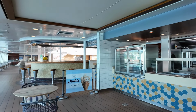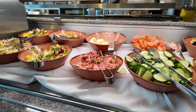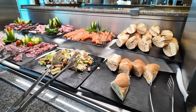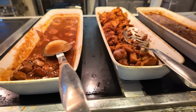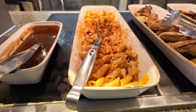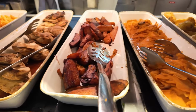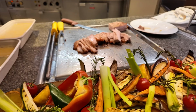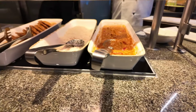We've used the Horizon buffet most days for lunch as the opening hours suited our needs. The selection of food at lunchtimes has been okay. There's always been a carvery option for those who want a meat treat, as well as fish dishes. We tend to prefer a lighter lunch, so we've stuck to the salads, which have mostly been good. This isn't gourmet food by any means, and the selection isn't vast. It is a small buffet as it is a small ship, but there has always been something to eat, even as a vegetarian.